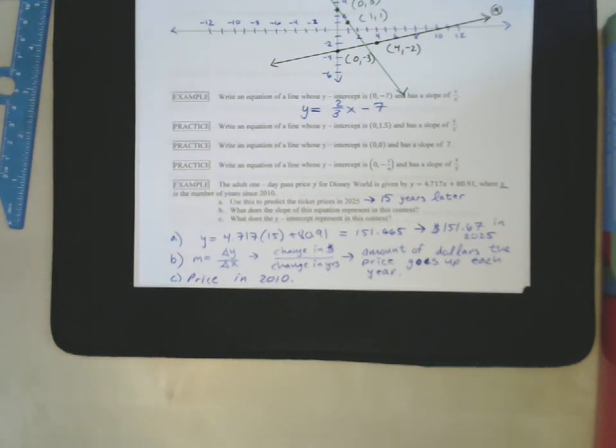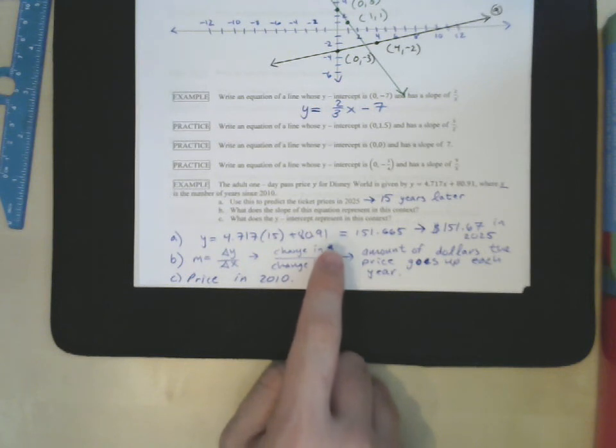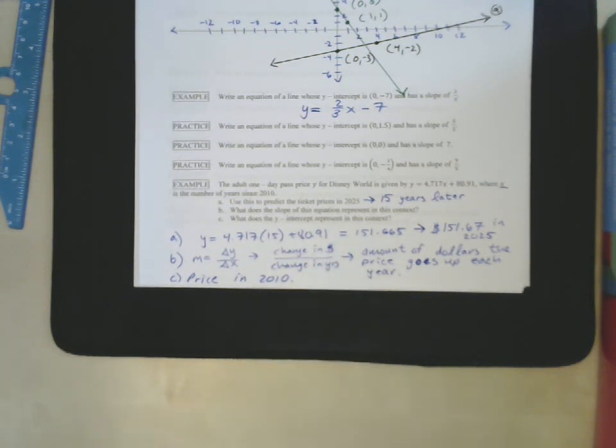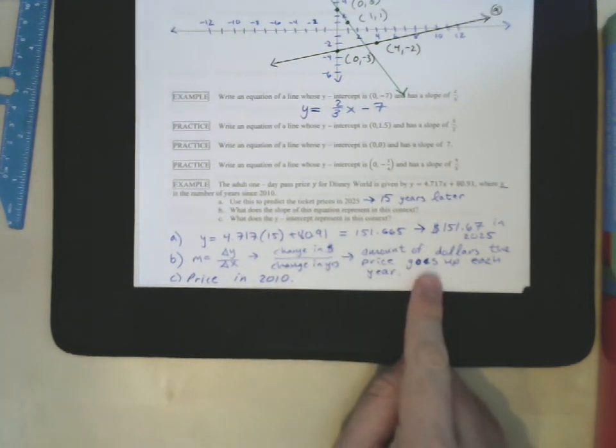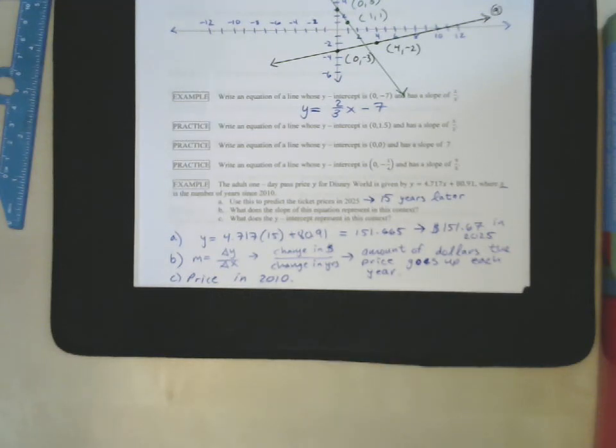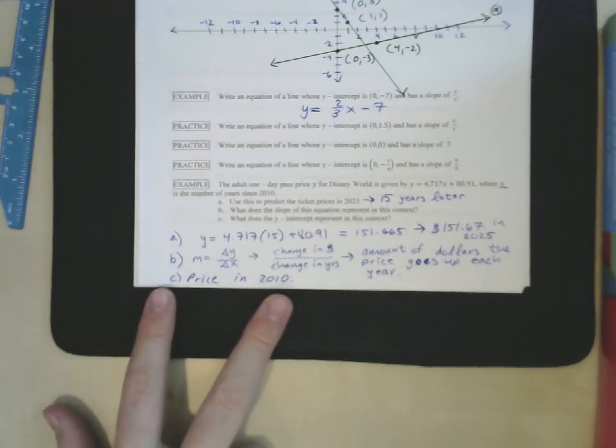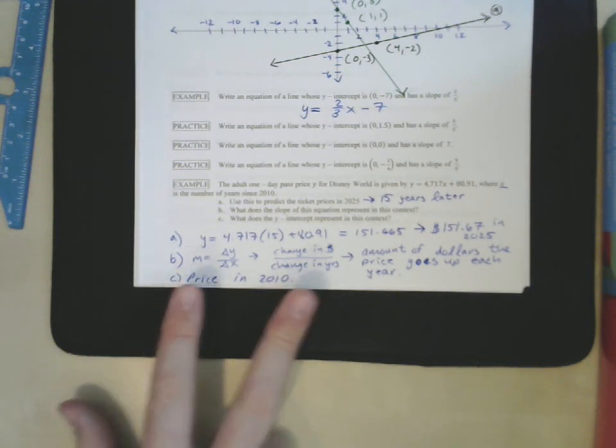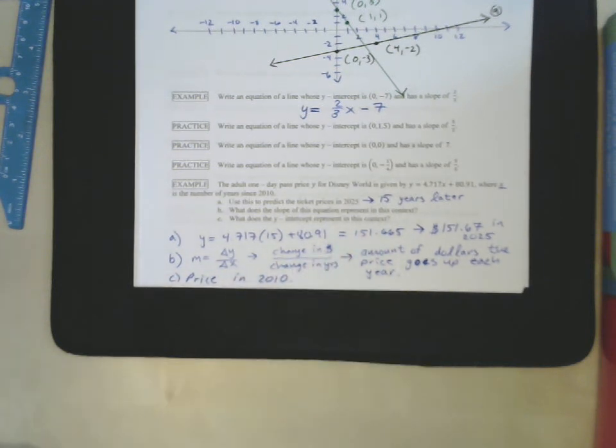So these are the kinds of things you want to be thinking when you're working through the problems in this section. Your slope is your rate of change. So you need to think about, what is your y measured in, what is your x measured in, and then interpret that in something that makes sense in that context. Your y-intercept is always your starting value of whatever your y is measured in. Okay, a bit of a short one here. That is the end of 3.3.